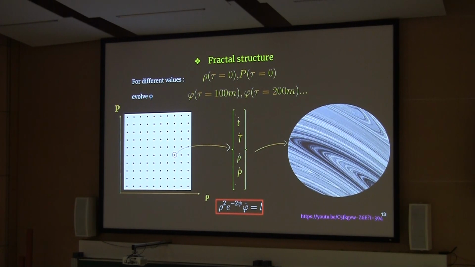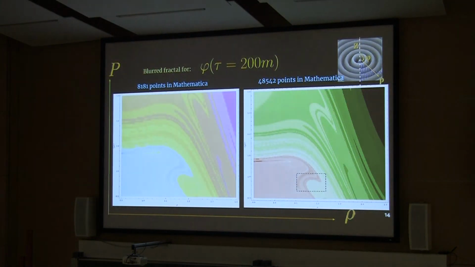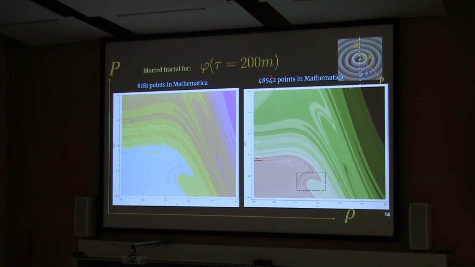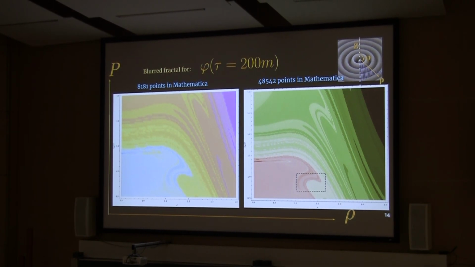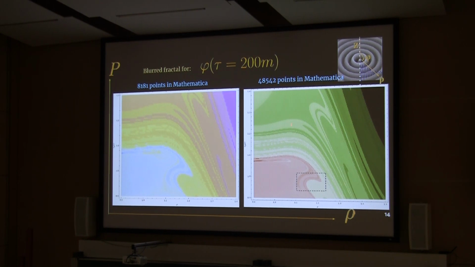In the next image, I will show you how we first looked into it mathematically. Both these plots are when phi, the azimuthal angle, evolves till 200 times. But on the left, you see that this is only 8,000 points in Mathematica, so you are seeing some blurred structure. This suggests that there might or might not be something interesting here. Now, when you increase the number of points to around 50,000 in Mathematica, you see that this structure is getting more refined, and you are getting these kinds of fractal structures. You are obviously still not sure.